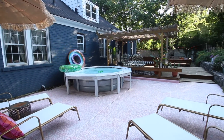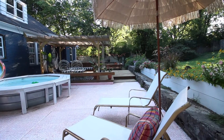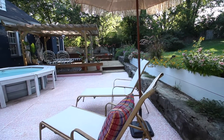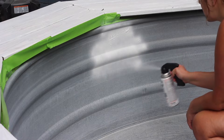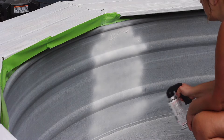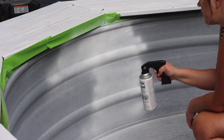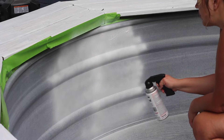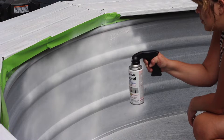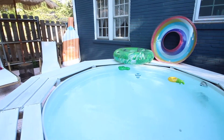This year we actually whitewashed the bench because it was looking a little dingy. It was bare wood that had been weathered and it just didn't look right with our pink tile painted concrete floors. Another thing we did this year was paint the inside of the pool — you can check out that DIY right here. It's really important to know that it's actually not paint. If you paint the inside of your stock tank pool it will chip, so check out our tutorial to see exactly how you can do it. This made our pool look a lot nicer and every time someone sees it they think it looks more like a real pool than it did when it was just bare metal.